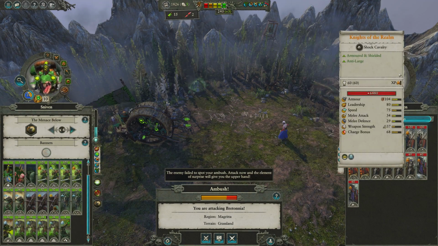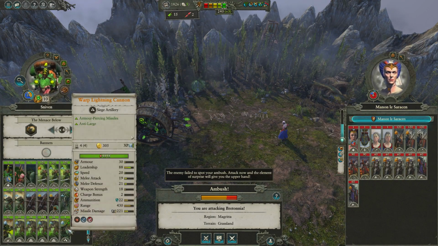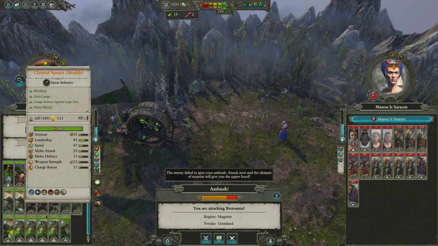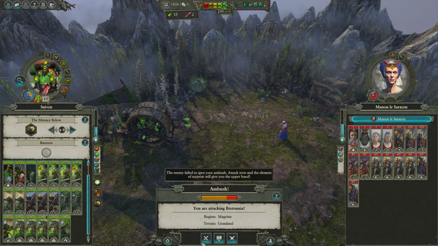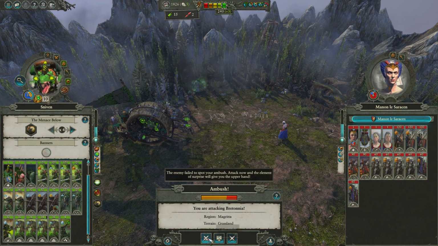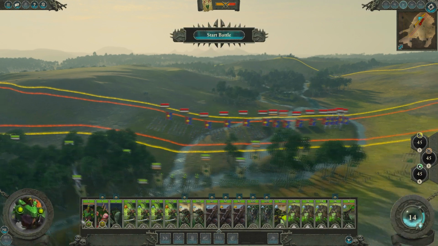Now they are anti-large, which kind of sucks, but in combination of the warp lightning cannon and the gutter runners and even these cheap spear units, I think we'll be able to run them down pretty handily. So let's go ahead and fight this battle, especially since it's an ambush. Overrun them! All right, we'll go ahead and start deployment.